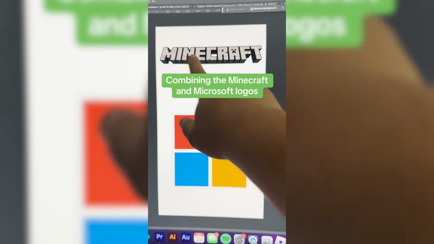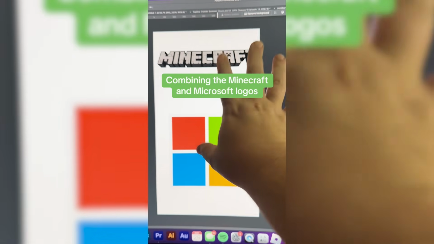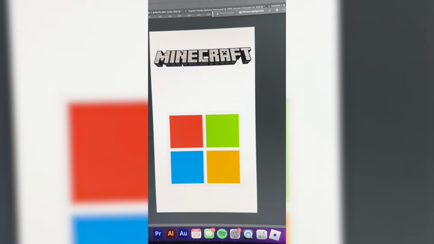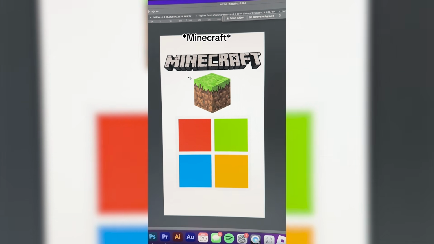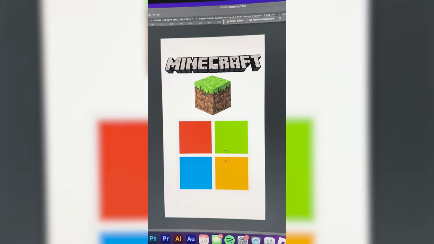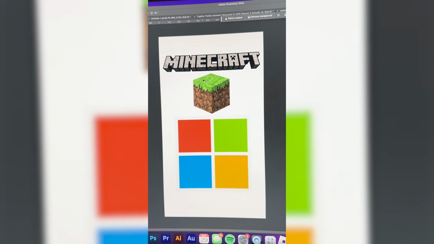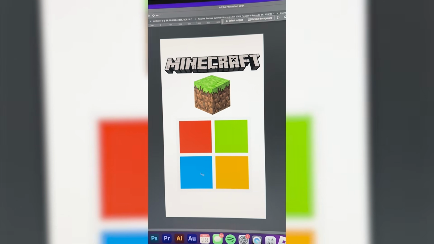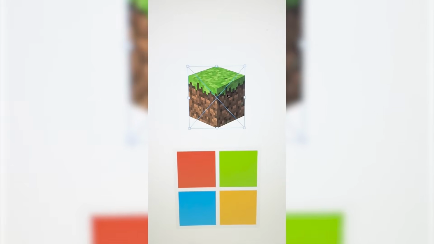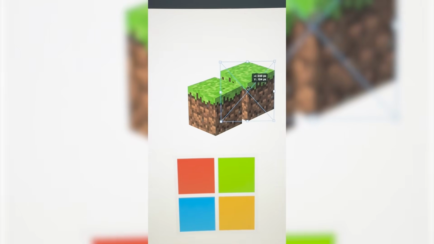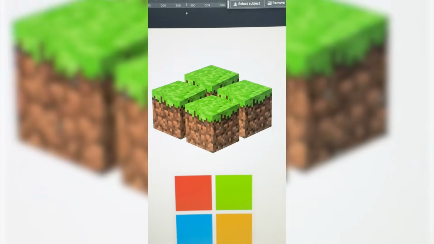I don't think we can really make these two combined as they are, but what we could do is bring in this Microsoft block logo, kind of rearrange it in this square pattern, and then change the top to be each of these different colors. Okay, so the first step is going to be to duplicate this and move it into the right positions. Okay, here's how that is looking.